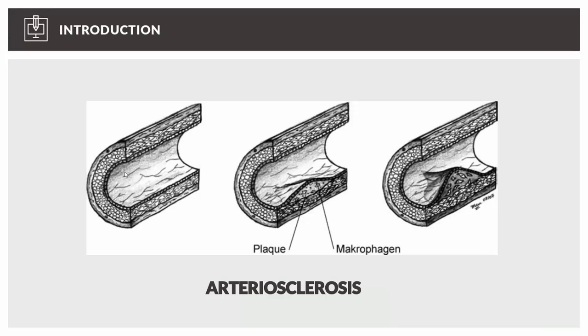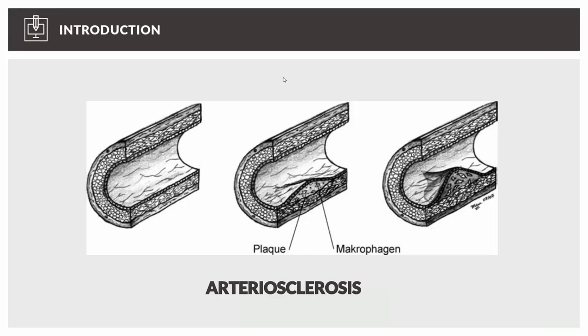This tunica media is basically a slightly thicker layer of muscle cells. This is quite important because at some point it's necessary for the body to take control over the mass flow through the arteries. For example, in case you hurt yourself and you're losing blood, it's necessary to artificially narrow the diameter of the vessel, and this can be achieved by tensioning these muscle cells. This is a very important mechanism in your body, which is needed to make sure you won't lose too much blood in case you have hurt yourself. And here we have the so-called tunica externa, which is an elastic membrane around the actual artery, which is protecting it, and so on.